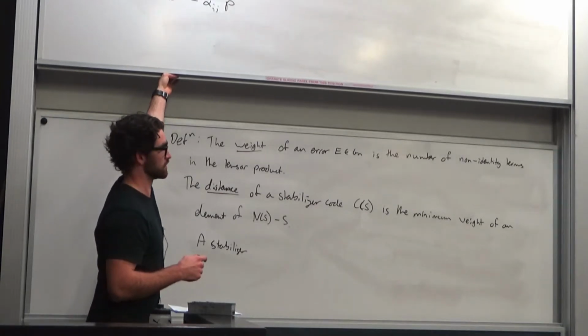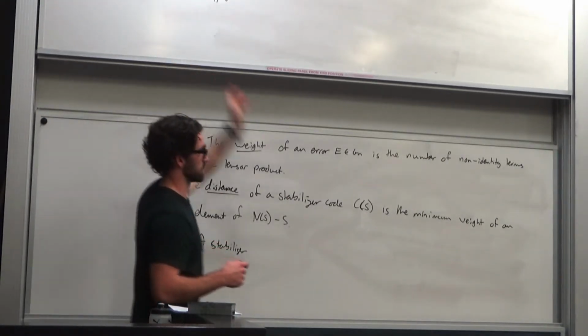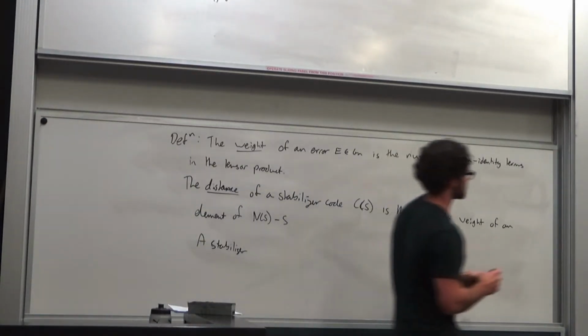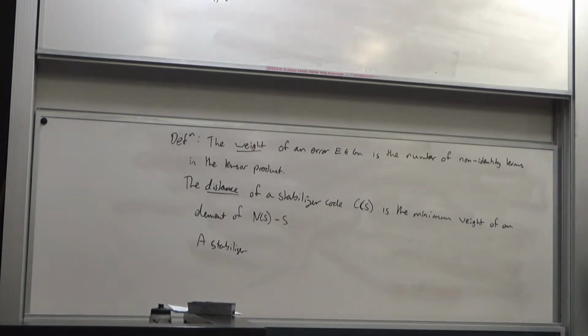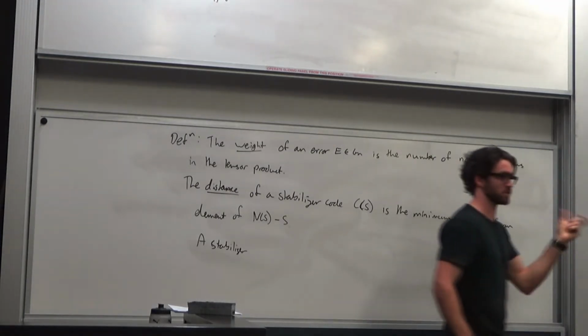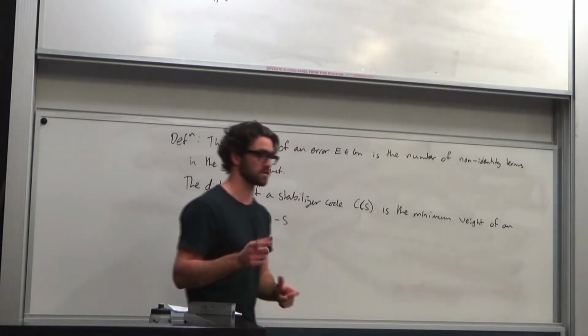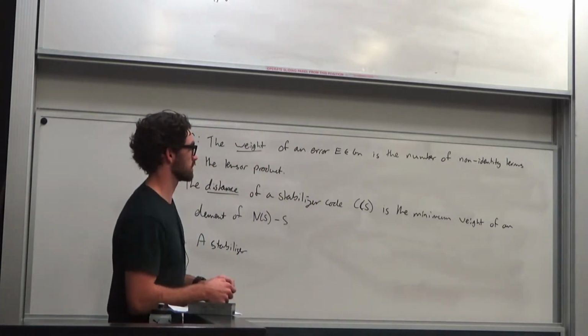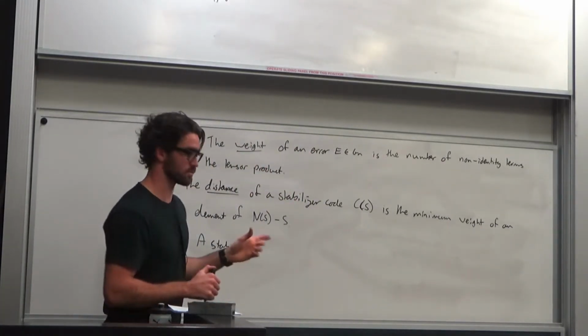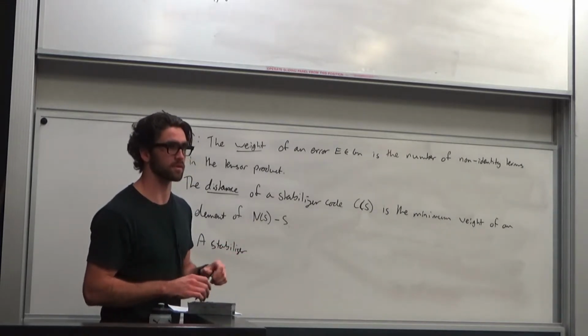We'll see in the toric code case that this set of stabilizers is going to come in two different types. One will detect X errors and one will detect Z errors. That's not overly explicit at the moment, but it hopefully will become so.